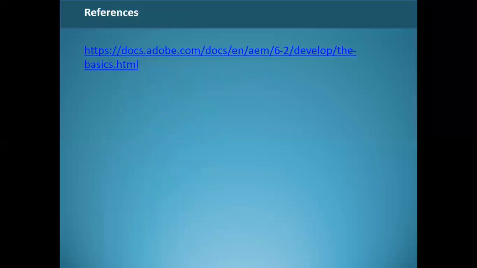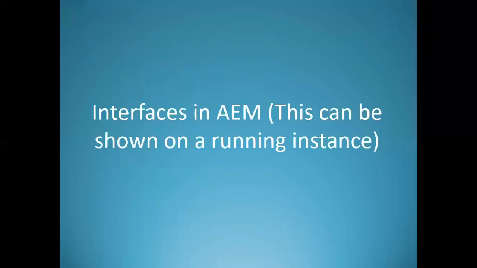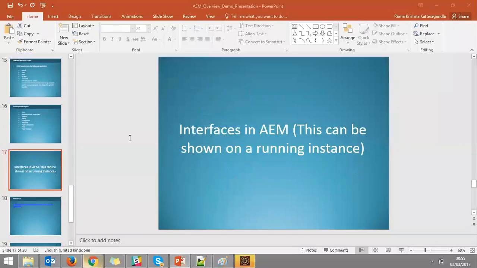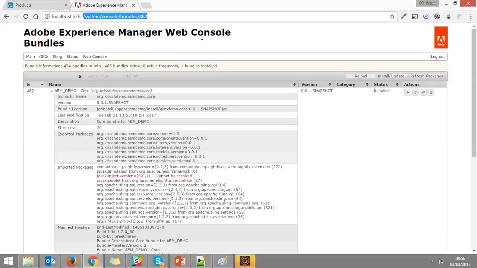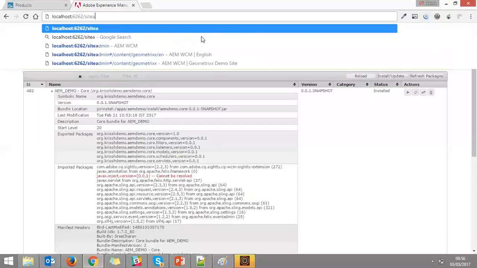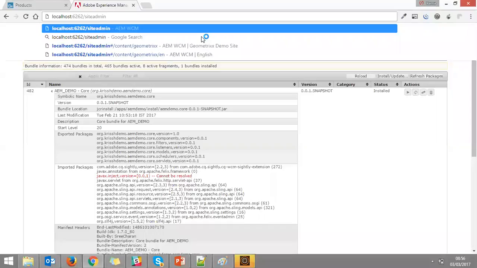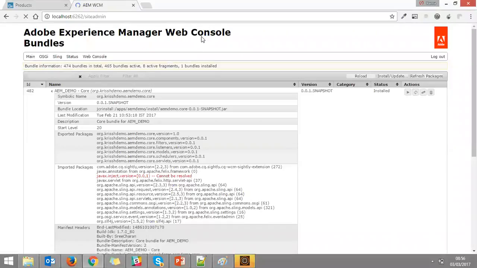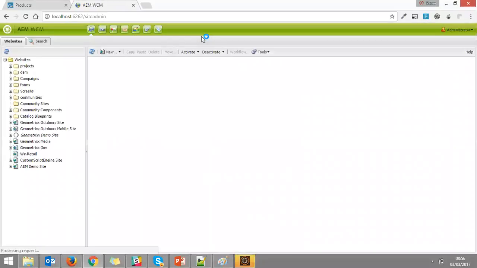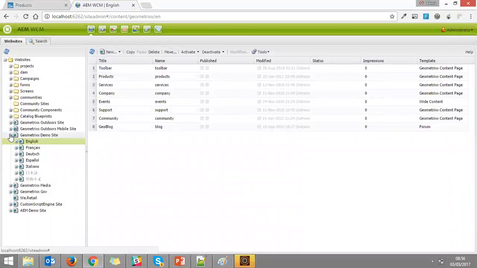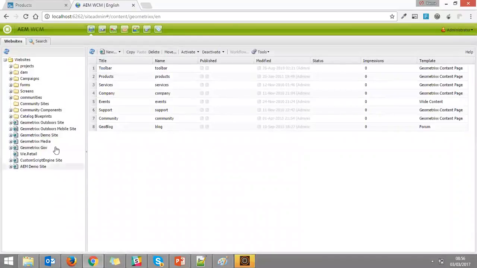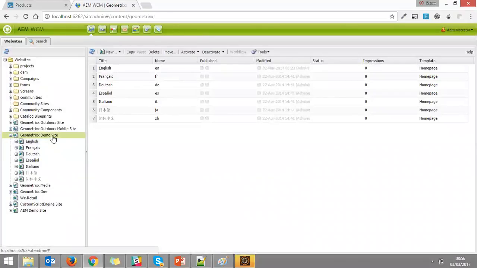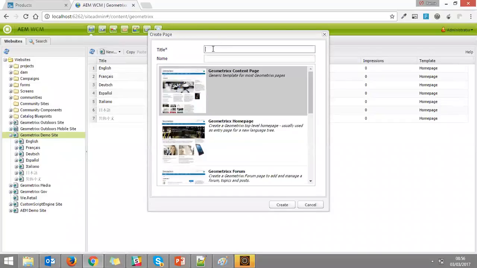These interfaces, let me show you some interfaces in this slide. If you want to create pages, this is where you can create pages. Suppose I'm creating one page, just clicking on this, going here, create new page, some demo page.